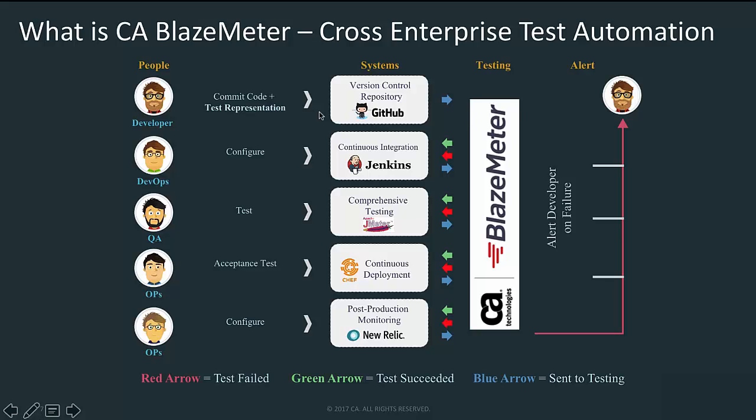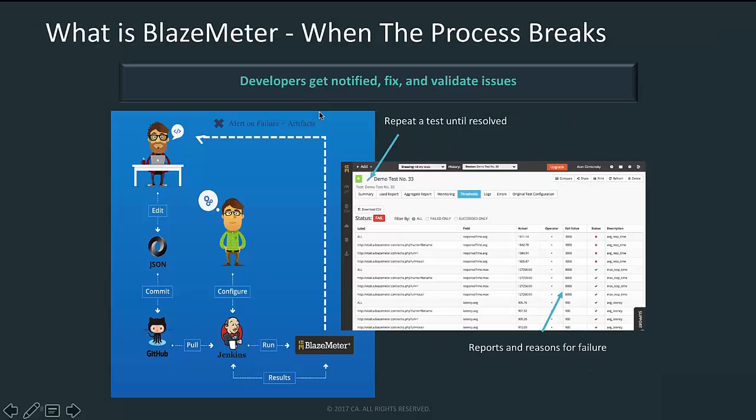Starting with the developer and working all the way down to operations, you can actually run tests and use the tools you're familiar with to control them, to report the results, and to monitor the back-end health during the tests. And when anything goes wrong, you alert a developer on failure so that the problem can be solved quickly. So when the process breaks, let's say a threshold is exceeded or an error level is exceeded, immediately notifying the developer so that they can be right on top of it instead of something that is happening in a delayed format.